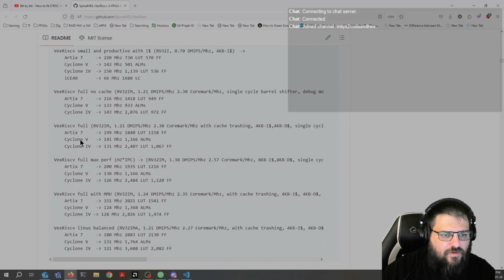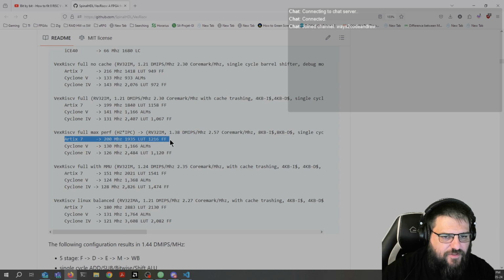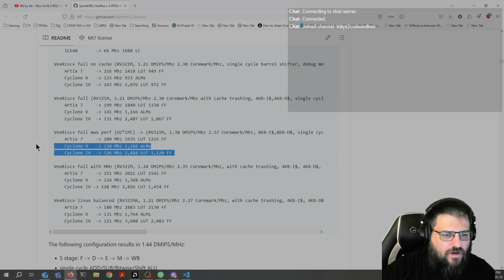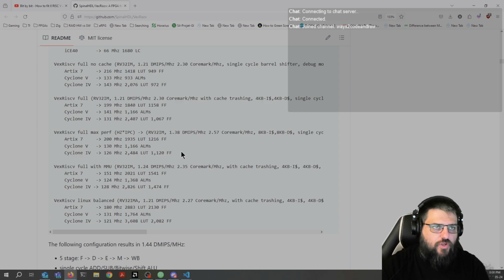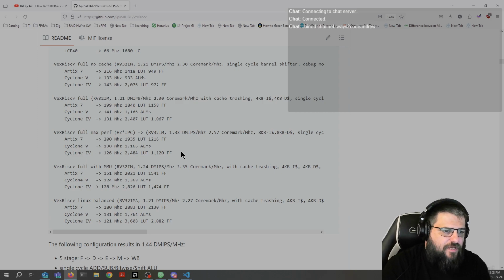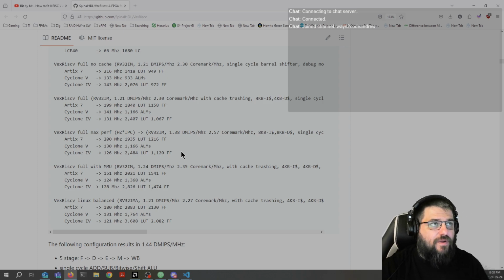Okay, so if we look here, Arty 7, those are Xilinx, and if you look at Cyclone 5 and 4, sorry, those are Altera. So you know, Altera has been bought by Intel some time ago. There was some story around changing the naming scheme.